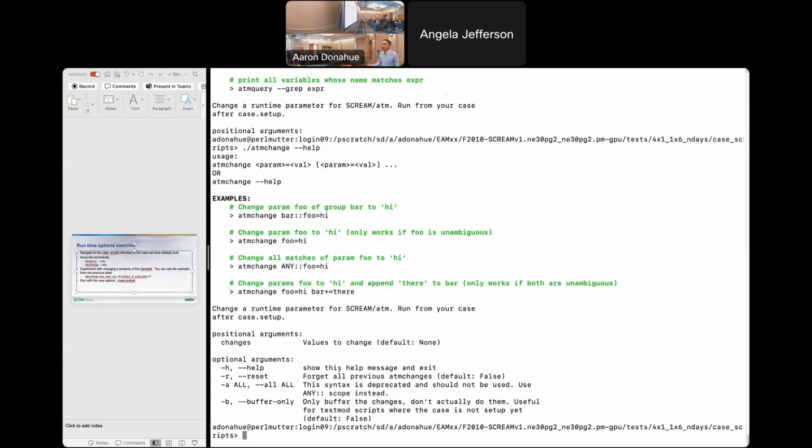Yeah. And the reason why is because I think it's the order in which the atmosphere name list is built. By the time test mods are applied, the case script has not been populated with ATM change, so it can't really run it. Buffer only stores it in some XML variable for later use. It does clean up your terminal if you've got a lot of ATM commands in a row, because it'll rebuild a bunch of times otherwise. And Walter is saying that it can be useful as a power user to clean up your terminal if you have a lot of them. So feel free to experiment, but you won't have to do it necessarily.